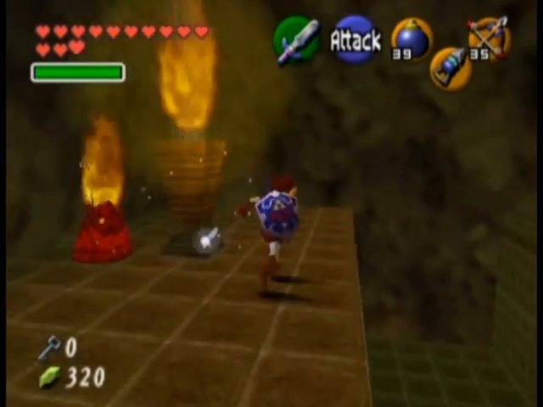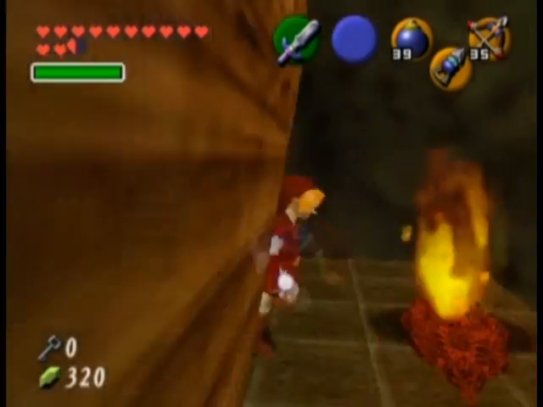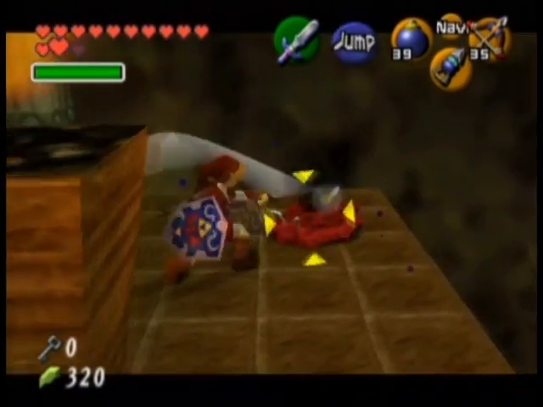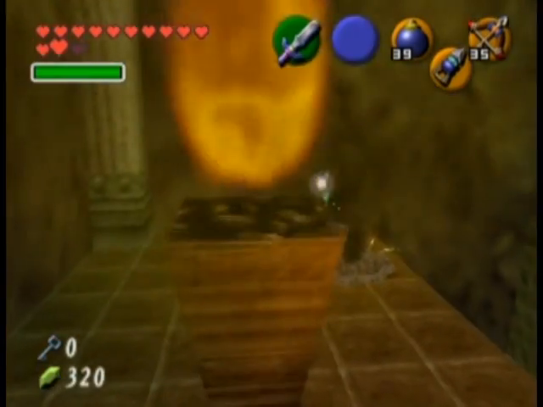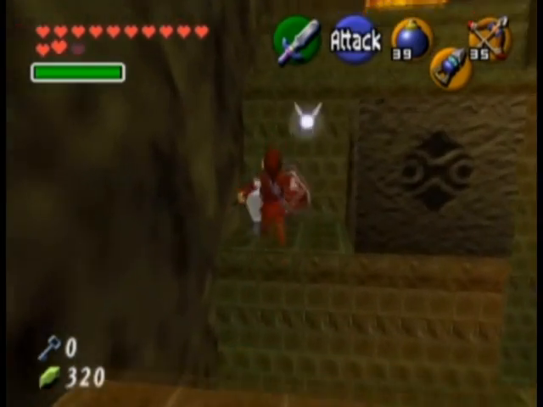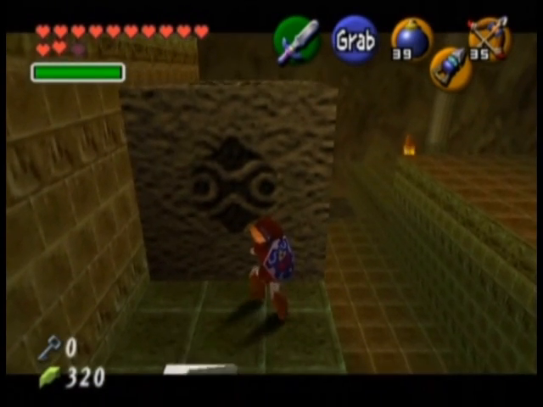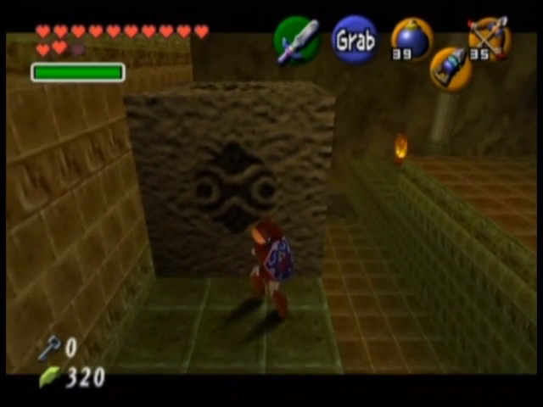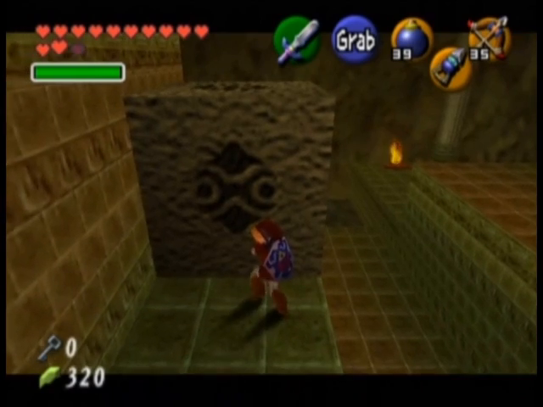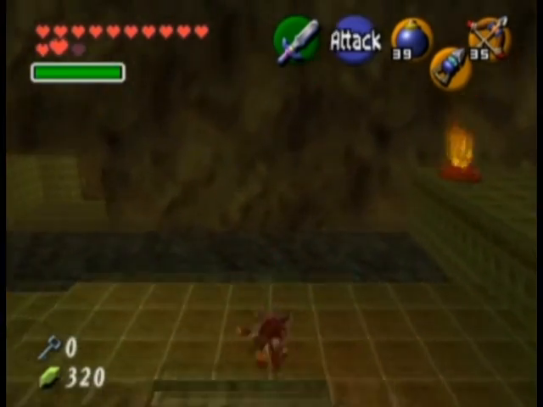I made the mistake of not instantly jumping over. I thought I needed a hookshot or something, and that thing attacked me. So, I don't get to do practice runs of temples like other segments where I'll plan out my run first. I just have to do it and record, so I make mistakes. But you jump across and then push the block off of the ledge.